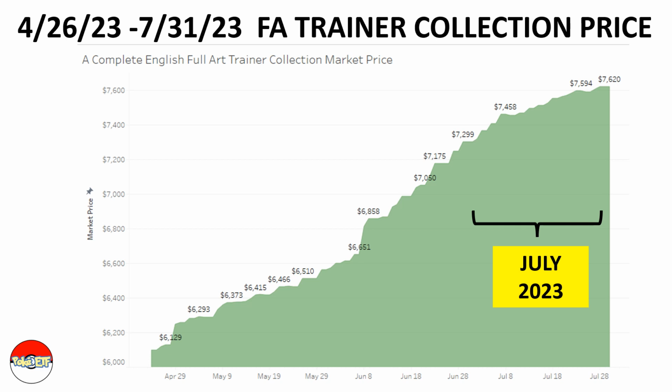And so with that, let's go through a price update of the full art trainer collection price. You can see it continued to grow even in July 2023. It was around $7,300, and now it's up to around $7,600. So that's like a $300 increase. In order to have a complete full art trainer collection, you would need to spend around $7,600 if you were to buy a single English copy of every single full art trainer on TCGPlayer.